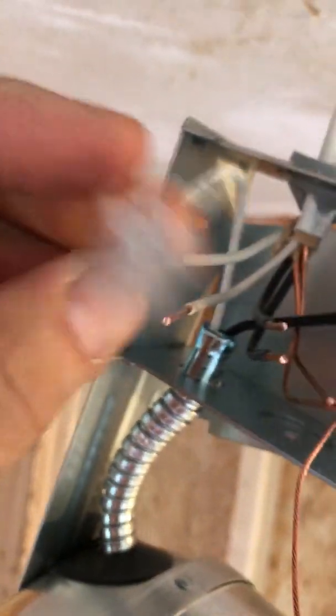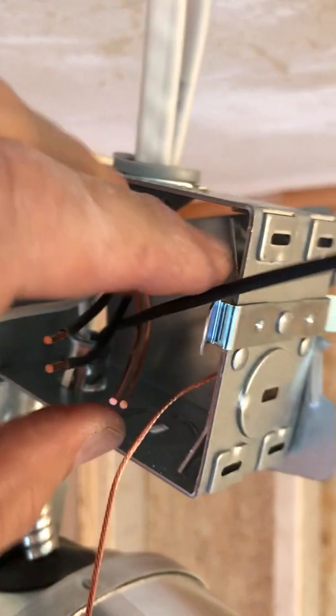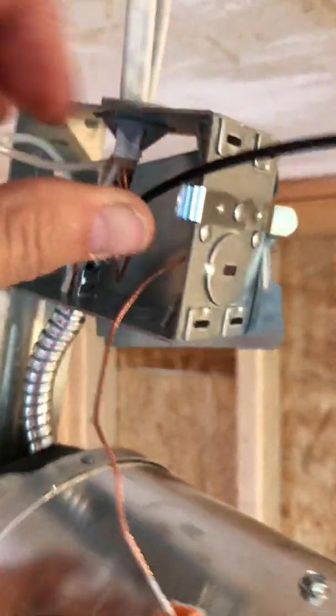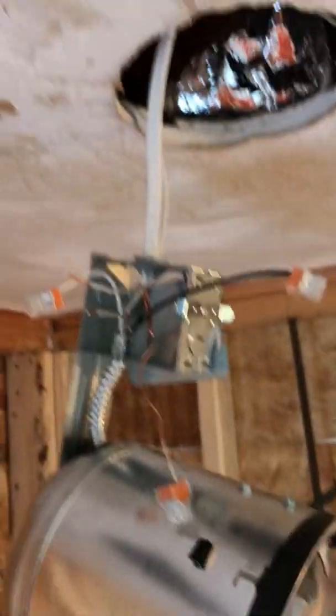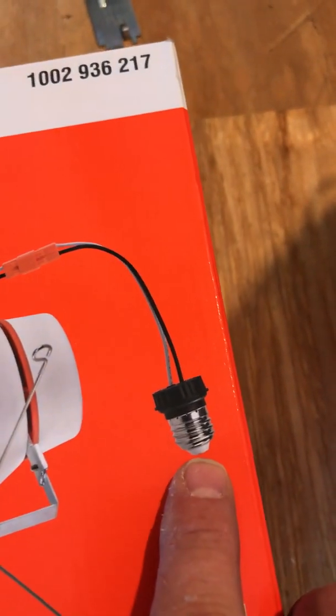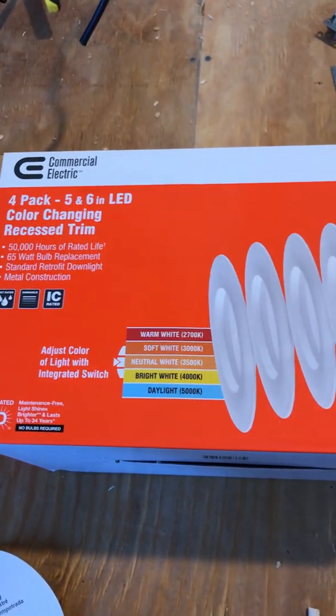So you have the connector, and this just slides right into that hole there. So you're connecting whites together, the hot blacks together, and then the bare ground wires. And then once those are connected, this just gets inserted up through the hole and snaps into place with the little devices on the inside. And then literally you screw in, kind of like a light bulb, any variety of LED light or whatever style light that you want.